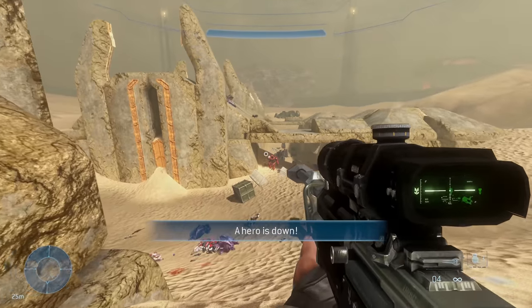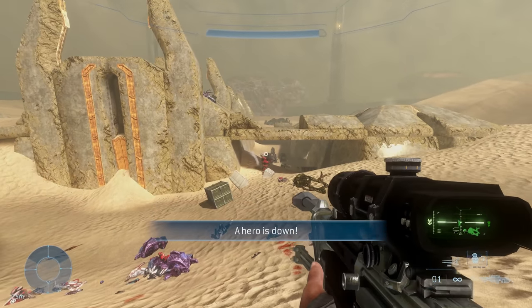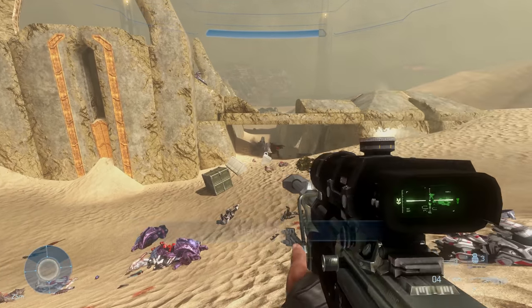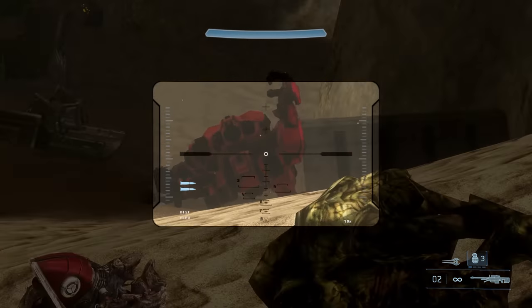God, my guy's down again. Come on, Cyclops, what are you doing? Die! He's got shock rounds. That's what's going on here. He's kind of derpy, isn't he? Oh, there we go. The end of the round.